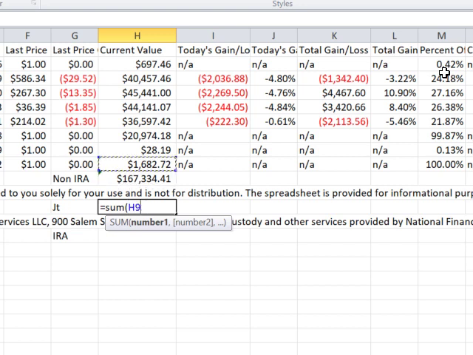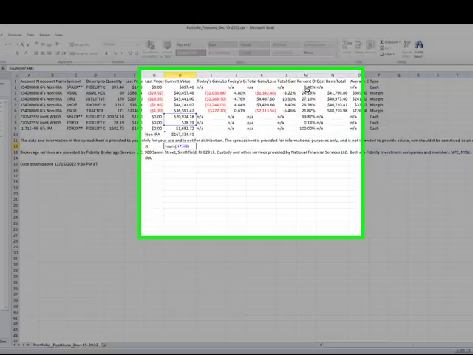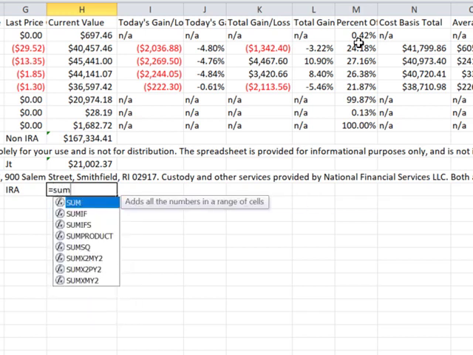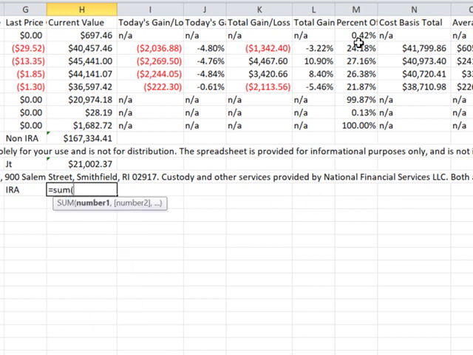I'll do the same thing here, equal sign, S-U-M, beginning parenthesis, move the cursor up to the lower joint row, type the period, go up one more, type the end parenthesis, type enter. Go down here to the IRA, equals S-U-M, beginning parenthesis, up to the IRA, end parenthesis.